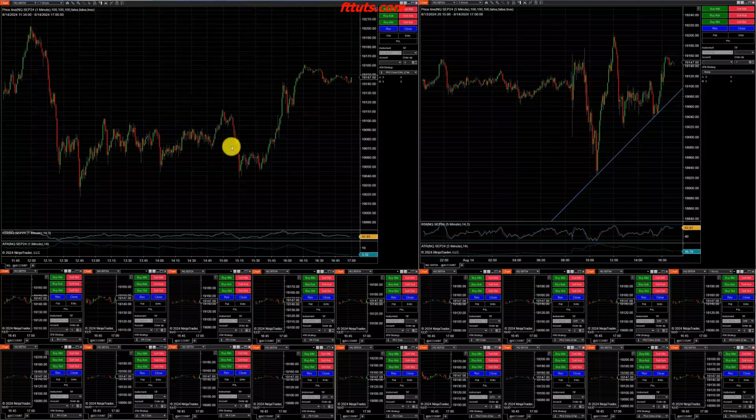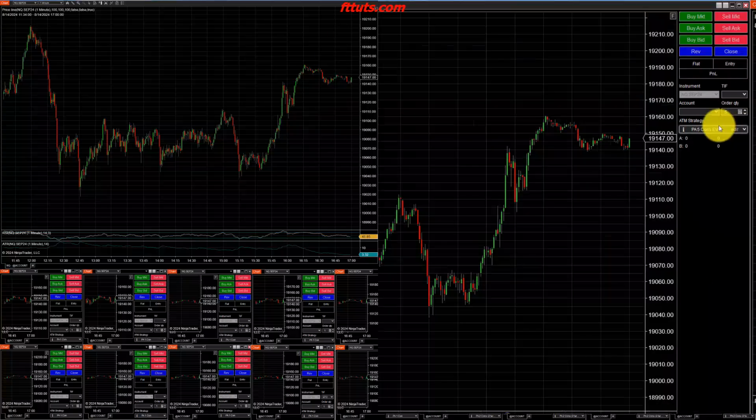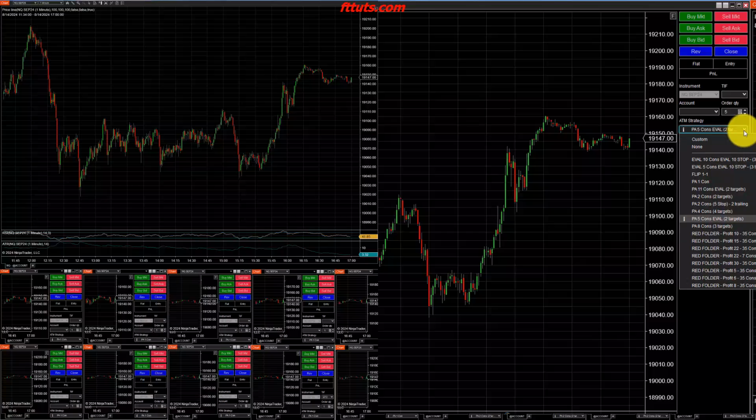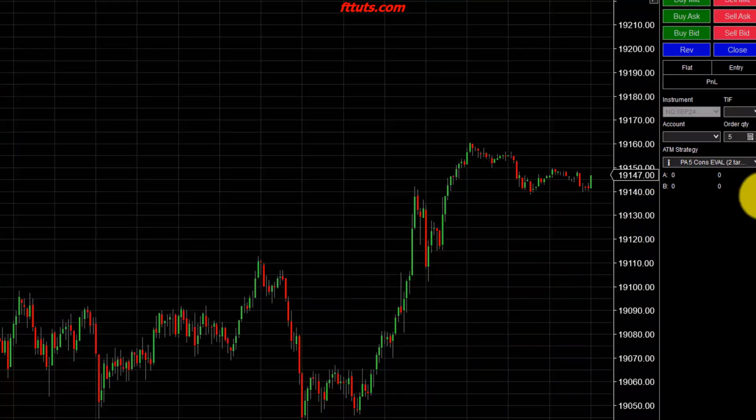Then I suggest you have a 1-minute chart on the left and a 5-minute chart on the right. I trade and get my entries on a 1-minute, but I look at the 5-minute for the overall trend of the day. If you go to your ATM strategy, hover on this drop down and click on custom, you can follow along with what I show you here in this video. If you want to edit an existing ATM strategy that you have, then you simply hover over here and click edit.